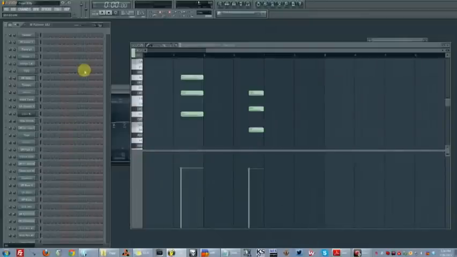I find it's a lot easier, and this is just my personal opinion, to mix as you go. Some people prefer to write everything out and then render it and then mix it. But I find that if you do it that way, you could write parts that just don't sound good, and you would assume that they sound good because they haven't been mixed yet. So if you mix as you go, then you have an idea of how everything sounds in context. But that's just my 2 cents.